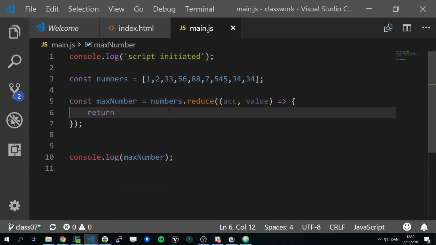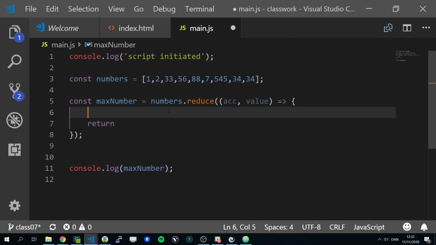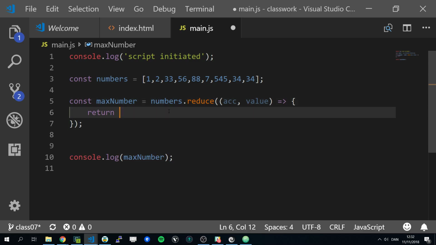Yes. Pretty good. We could do that. Like going inside everyone and compare them with which one is the biggest. Yes. And keep it for the next step. Exactly. Keep the bigger, keep it until someone beat him. Yes, that is exactly true. We want to keep returning the biggest number every time we look through a number.